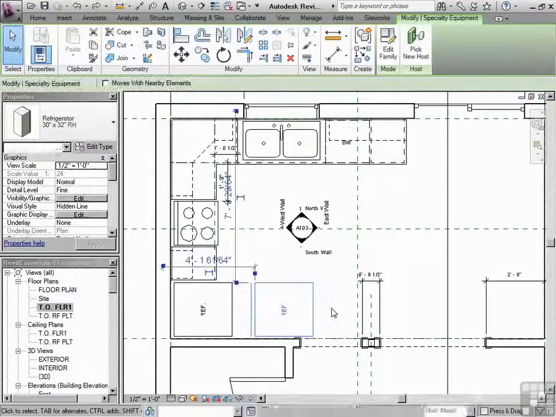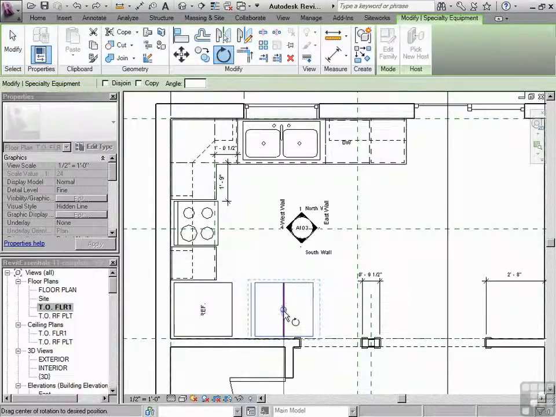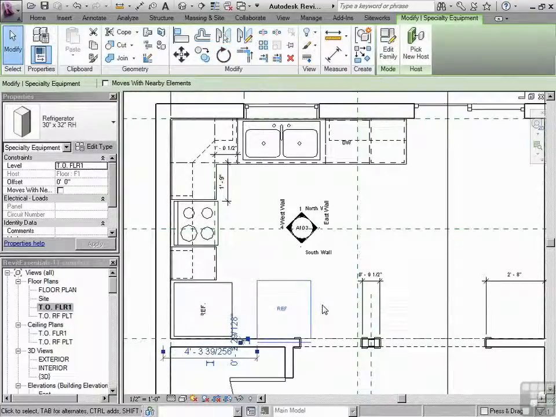We can click on the fridge again, and now what I'm going to do is go to rotate. So now that little icon right there, let's leave that there for now. But let's just put in an angle. Let's not even click 2 points. Let's just go up into the options bar. We're going to type 90, enter. So what that's going to do is just take your object and say, okay, I'm turning it 90 degrees. And that's it. So that's another way to rotate.